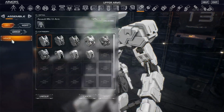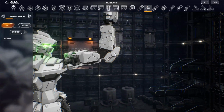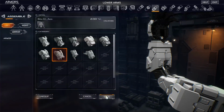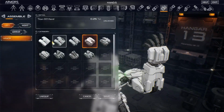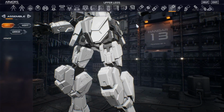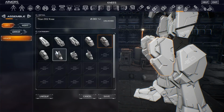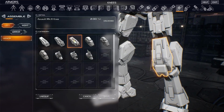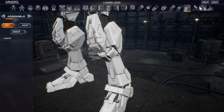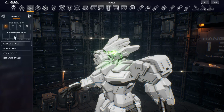Arms. Try seeing what I can do here. Definitely not that. Let's roll with that. John says it's a 00. Ooh, yes, but the question is, what's it gonna be? That's going to be the most interesting part for people to try and guess. I think I can use that as a base for the kneecap. Maybe, maybe not. Let's try that one. The one for the film. No, no, no. If it was going to be the one from the film, I'd be doing things slightly differently. Ever so slightly. This one's going to be interesting in the sense that the painting is totally different to everything I'm used to.